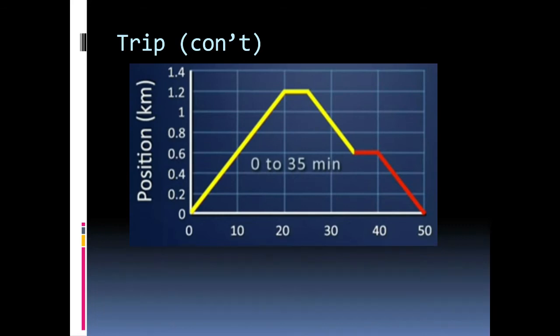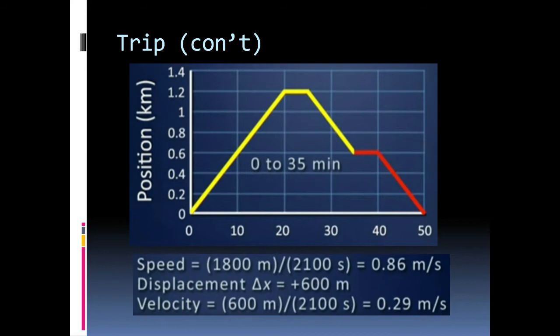That's the speed. Now let's look at the velocity. When you do the velocity, the displacement is less than the total distance because you backtracked. You went up and came back. You backtracked, so the displacement is less. It's still positive because you're in the positive x direction. If the origin's here, you're not below this time axis, you're above it. So when you put that number in, you get 0.29 meters per second.